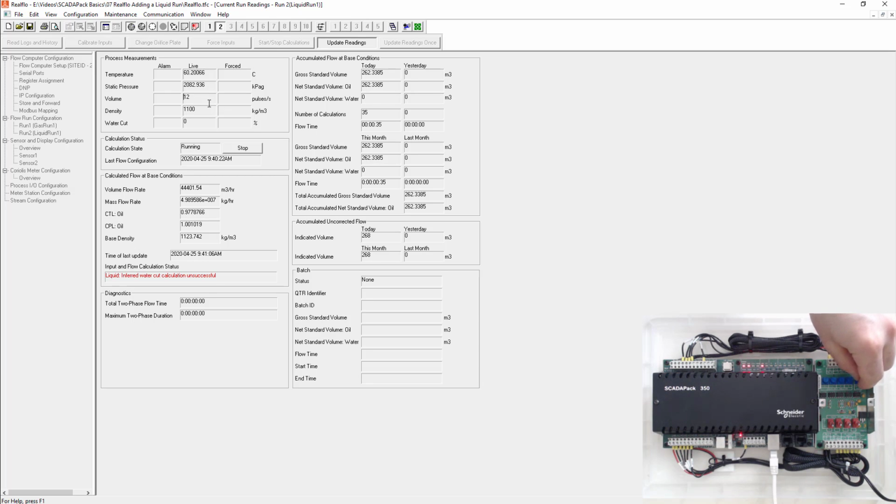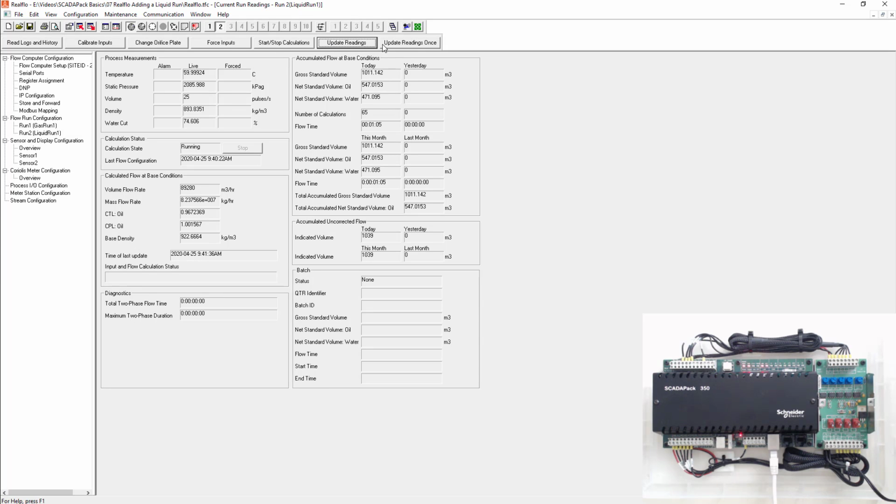you see more pulses coming in, as well as our densities right here. It looks like it's maxed right out, so we're going to bring it down a little bit. We want to stay somewhere in between 650 and 1000 here. So right now it's indicating our water cut off of that density is right here, as well as our indicated density off our density transmitter, as well as our pulses per second off of our pulse input. So from all of these values, it's now calculating everything else.